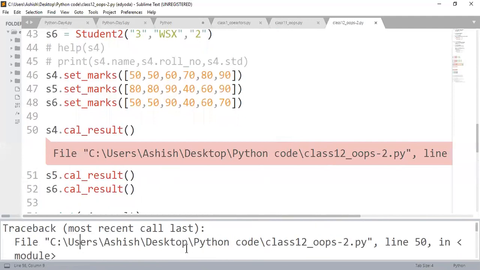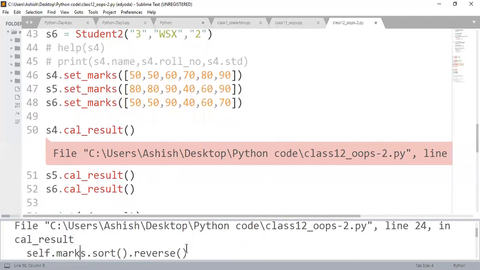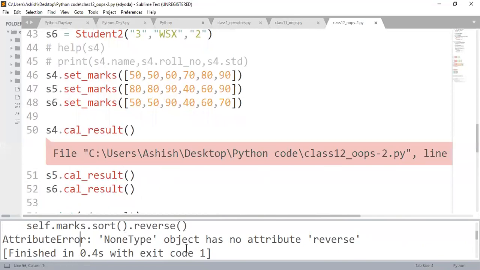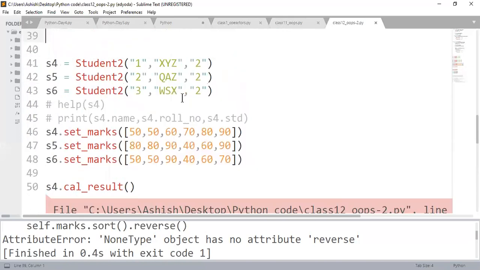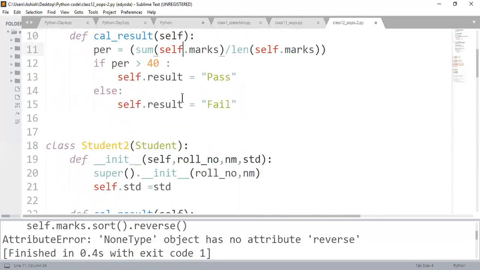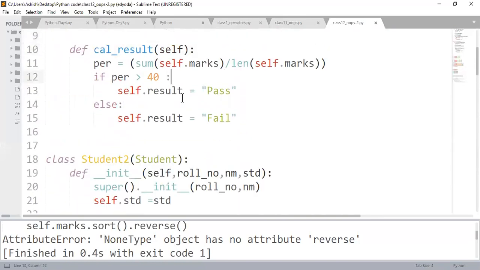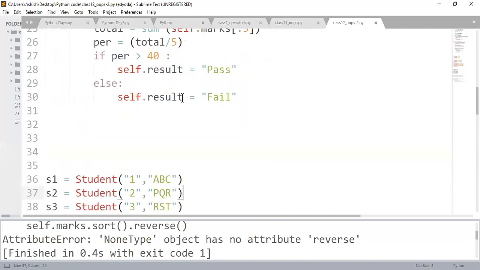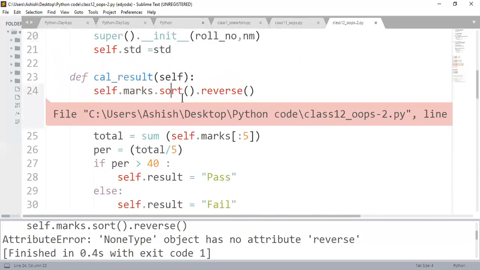What went wrong? Calculate result attribute: NoneType has no attribute. Oh, the problem is where's the method? When I'm saying marks dot sort dot reverse, I'm expecting whatever output I get from this method, I need to reverse it, right?